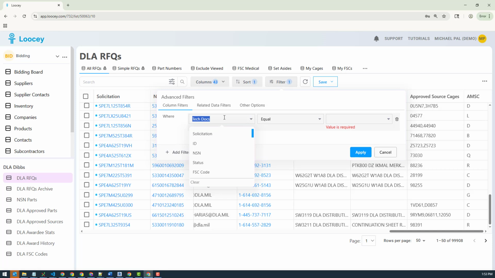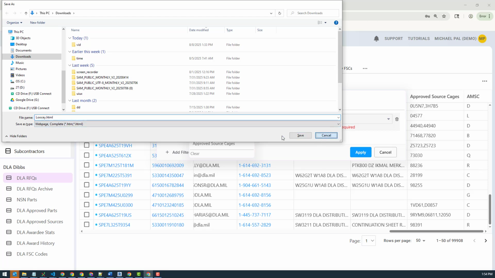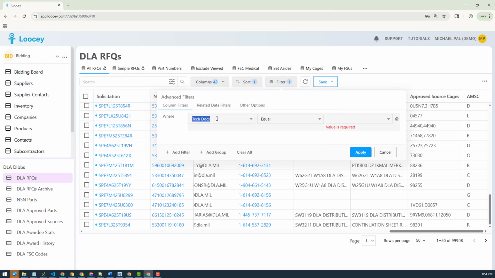Or we also have, if you want to say approved source cages, or maybe NSN. We have a few new ones here, like starts with any, right? You could do a list of any, or we have like ends with any.